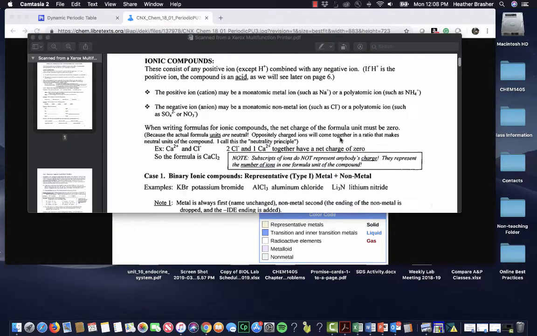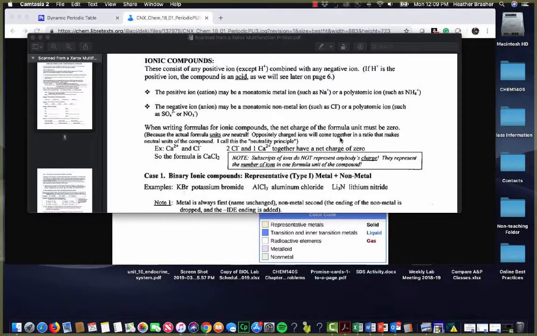So positive ions, otherwise known as cations, are those things that are positively charged. They can be monoatomic, which is sodium, where you see only one atom, or it can be polyatomic, which you can see is nitrogen and 4 atoms of hydrogen. So it can be either one of these.